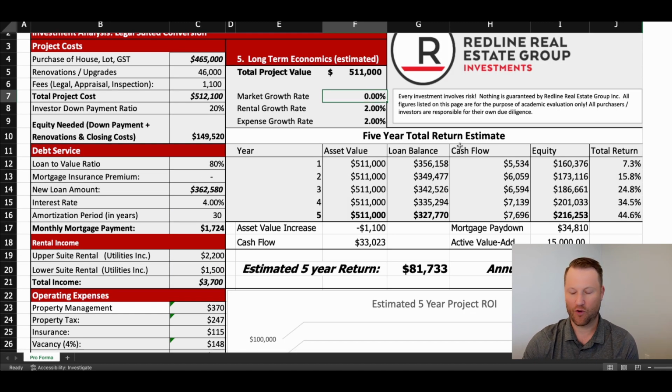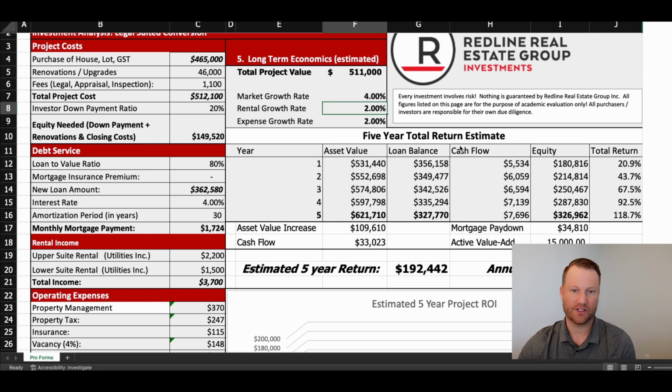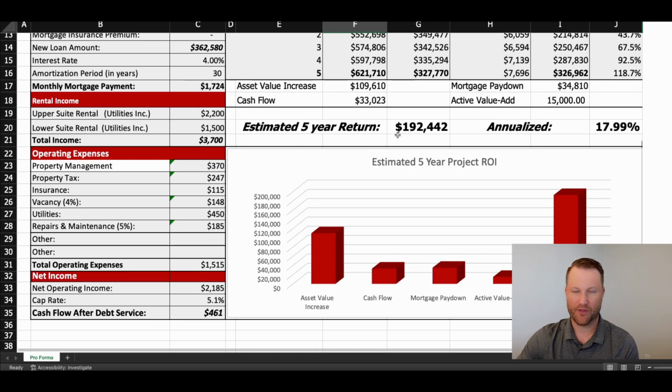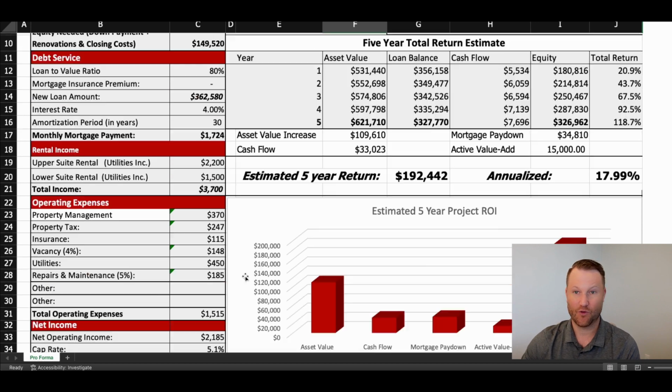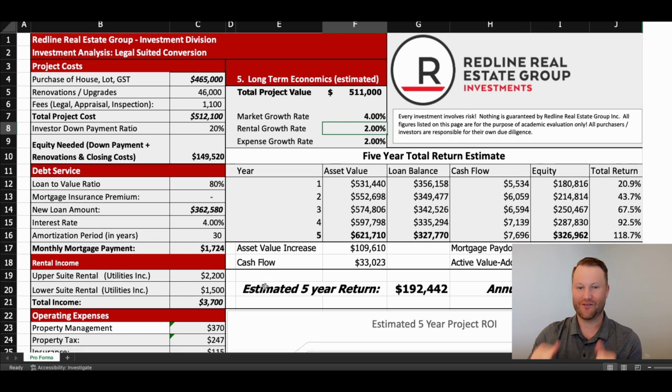Over the course of 5 years, we're certainly going to see some appreciation in here. I think 4% is a good rate for that. You can see here just under 200 grand return, and this is where you want to be: these kind of mid to high teens for annualized appreciation rate in a Canadian real estate investment. If you've got that as well as cash flowing, you have got a good investment property. So I like this deal in Calgary. That's why I've sold hundreds of these things, and our agents here have sold so many of them, and we'll continue to do that here in Calgary.